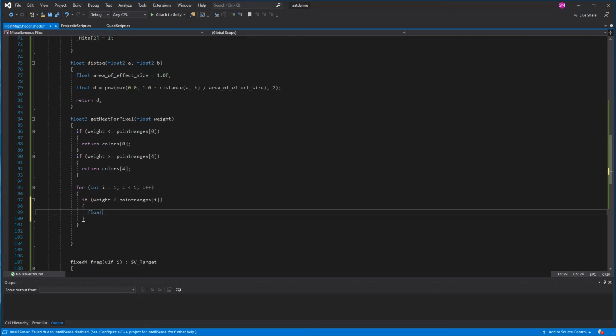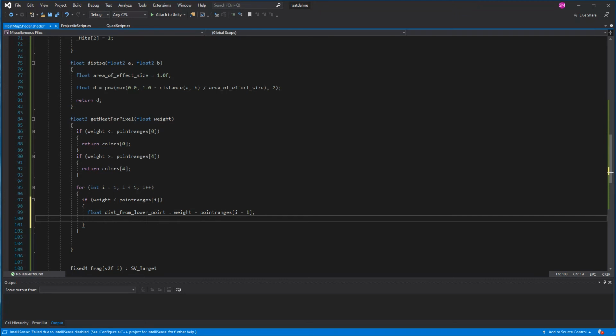So let's see, we'll go float dist from lower point equals weight minus point ranges sub I minus 1. So this will get how far the weight is into that point range below it, right? Now minus 1 here is safe because we started at 1 with the I loop, so this is guaranteed that at worst it'll be 1 minus 1, or a 0. And then we need to get the range size. So we're going to go float size of point range equals point ranges of I minus point ranges of I minus 1. So this gets the size of the range, because it could be anything.